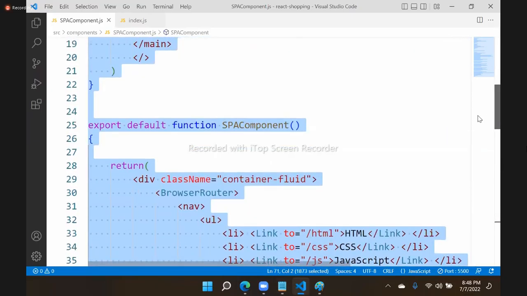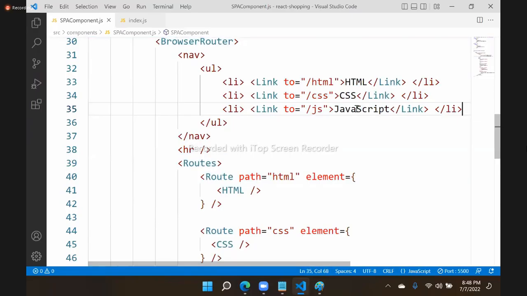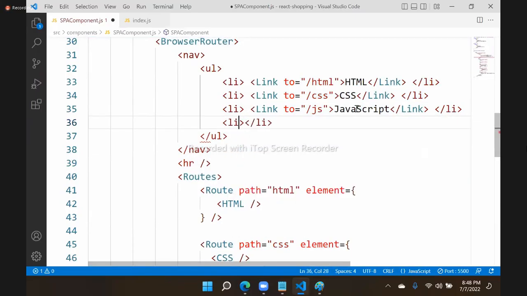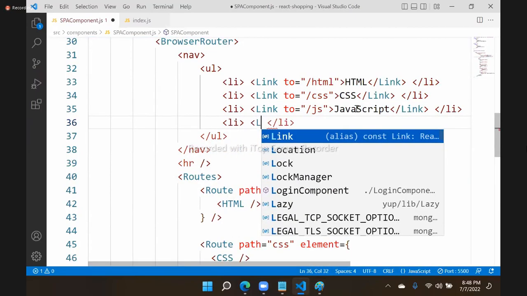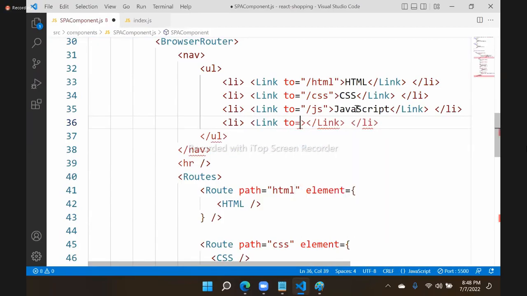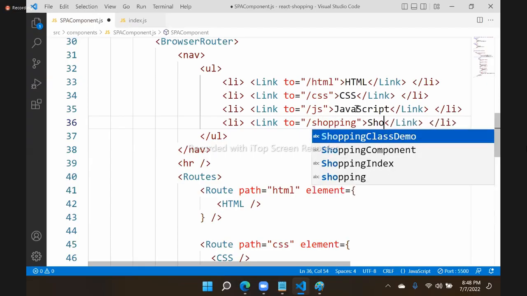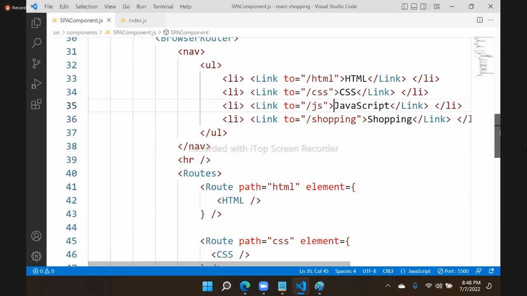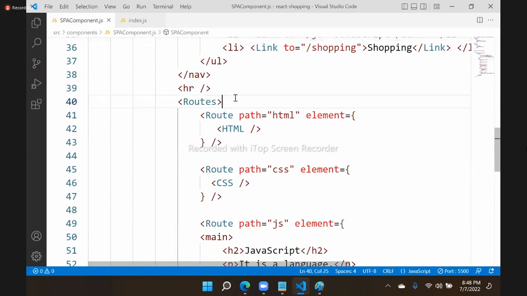Suppose in the link I am defining here, and here we are configuring a link, this link goes to shopping, am I right? I given here as shopping, link to shopping, and here we can configure a route.